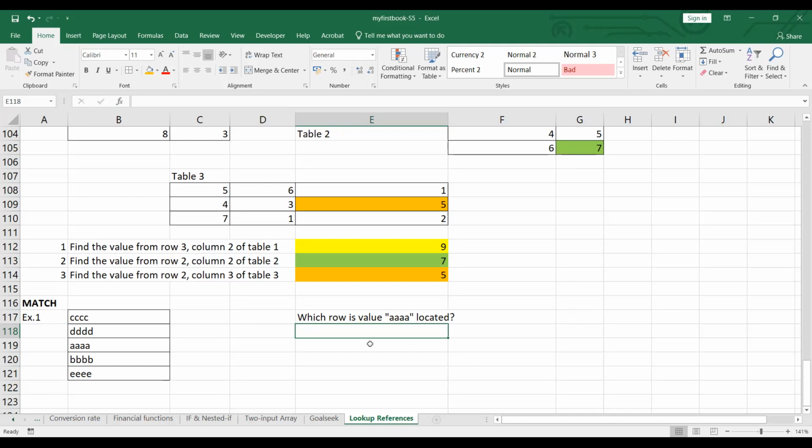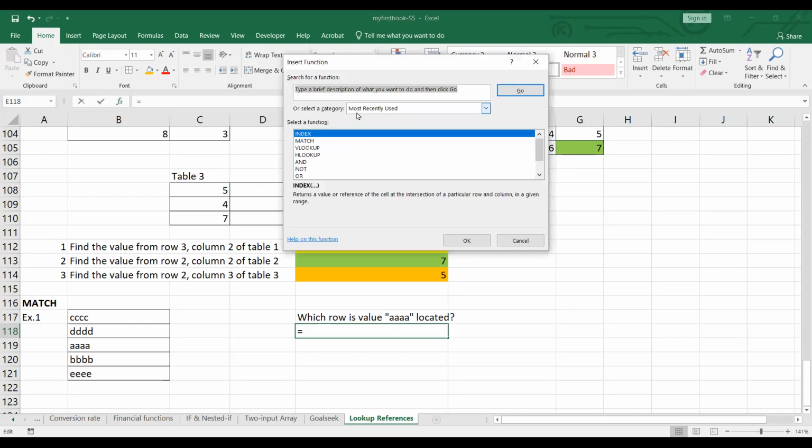Now let's see the syntax of MATCH function first. So everyone just click on insert function button and then type MATCH in the search box and then click go. MATCH function is a function that we use to return a relative position of an item in an array that matches a specified value in a specified order.